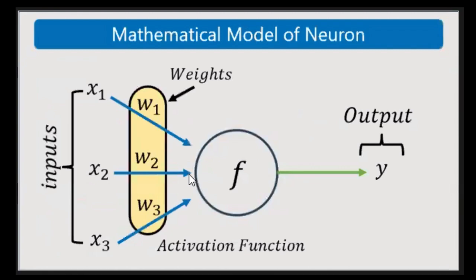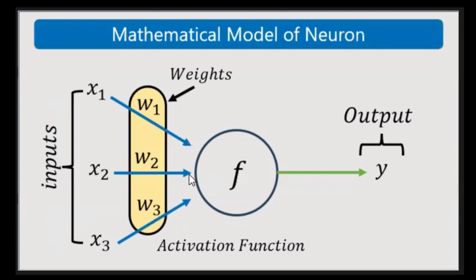This is the mathematical neuron. Wait for that part. Please pay attention because this is the starting point. If you don't understand, it's very hard to catch up with other stuff. It's not huge mathematics. If you know addition, multiplication, subtraction, that's all that's needed. Nothing else. No differentiation, no integration, nothing.